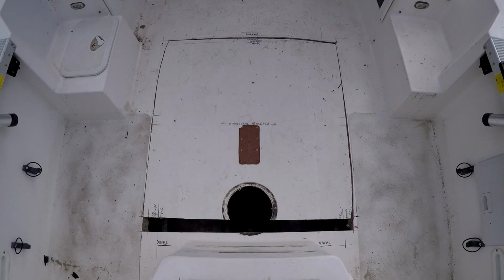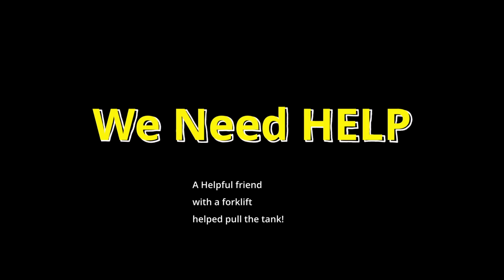Despite the second cut, the tank remained stuck. Lifting with a toe strap, I couldn't get enough leverage to pop it free. The filler fitting had just enough clearance, but the tank was wedged in. I needed some help. Luckily for me, a friend with a forklift came to my rescue and helped me pull the tank.